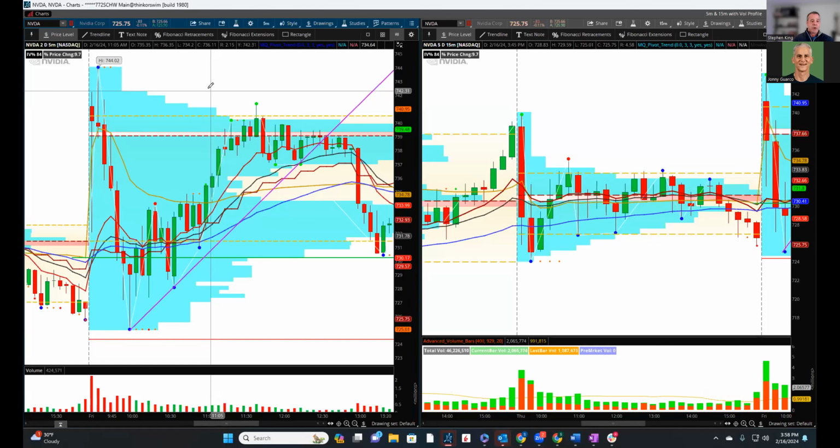This is why they're my favorite setups. I will wait and be patient and wait until I see these, just because they're so reliable. At least they have been. It doesn't mean that's going to last forever. It could change, but they have been so extremely reliable that I'll just keep taking that trade over and over. Sometimes you lose, sometimes it doesn't work, but it's all about probabilities. If I'm taking this kind of trade, it's because it has shown me a very high probability of success, which is why I like it so much.